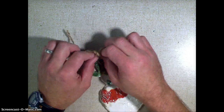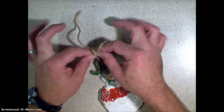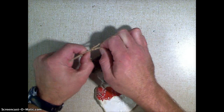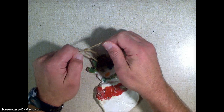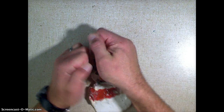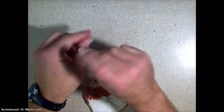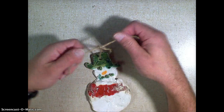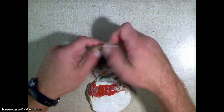You can either hold it and try to pull the strings yourself, or have your neighbor hold the bottom strings while you pull the top. This one's kind of being tricky, but I'm glad it is so you can see it. Then I'll make another knot — so I made three knots, just like when you're tying your shoe, the same kind of knot.